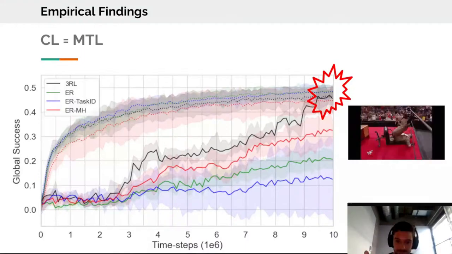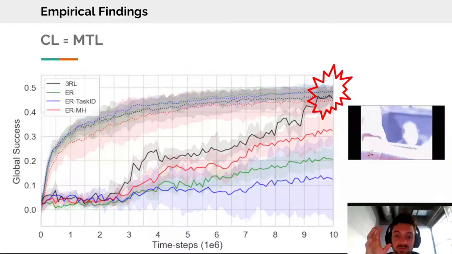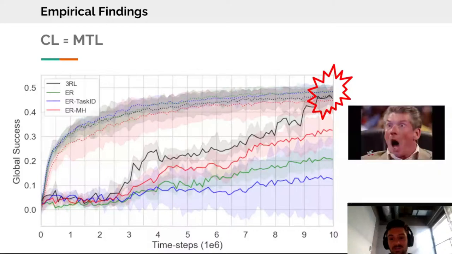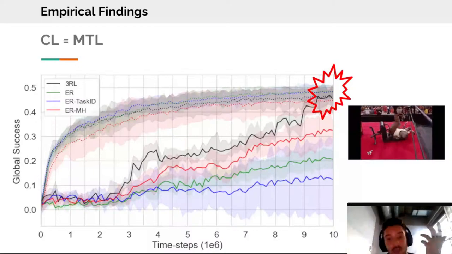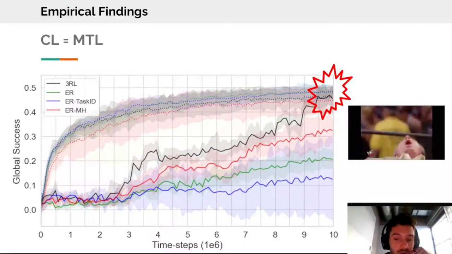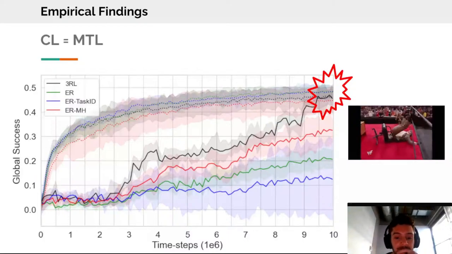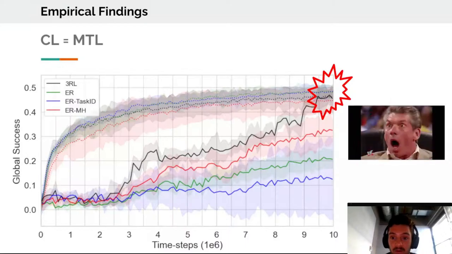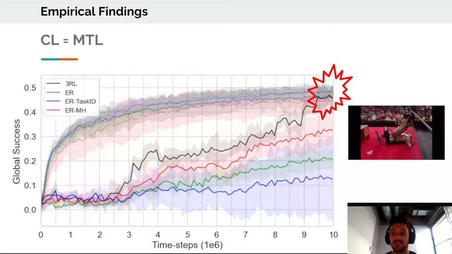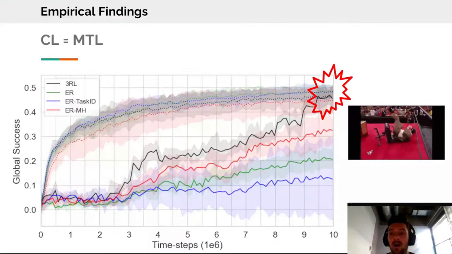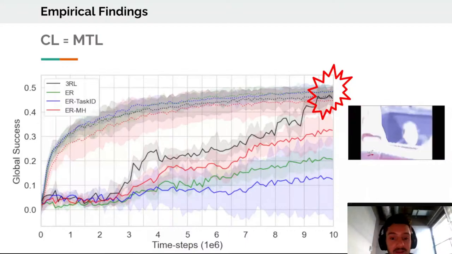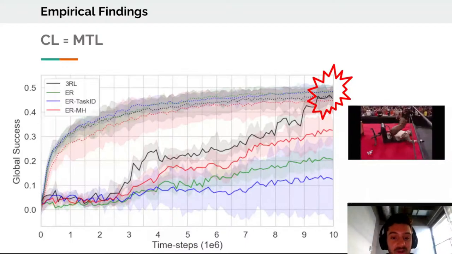But here, when we try to get as close as currently possible to this idea of deploying autonomous continual reinforcement learning agents in the world doing really cool tasks that relate to each other, if you do the specific baseline of using an RNN for the partial observability problem and using experience replay to handle the forgetting, then somehow the performance of the algorithm is as good. You train it on non-stationary data or on stationary data, the performance is the same. So in the rest of the presentation, we're going to try to see why this baseline works so well. Why is it beating or reaching what we previously thought were soft upper bounds?